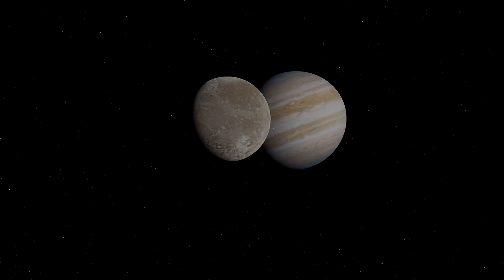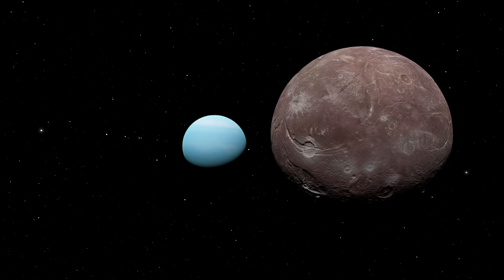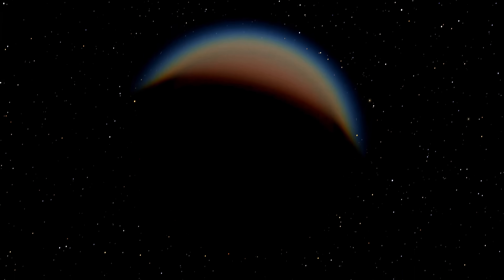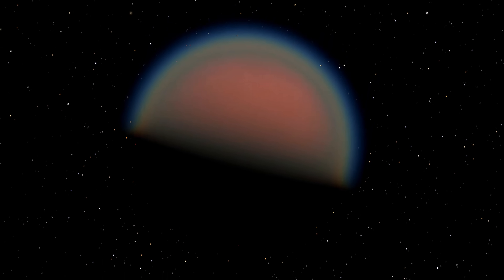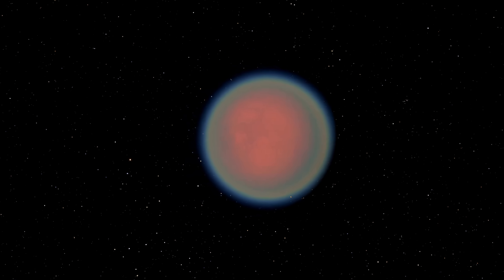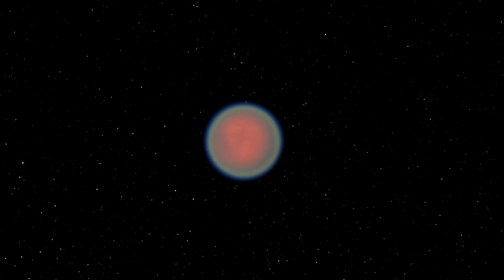Typically, the moons in the solar system are about 50% water and 50% rock, with most of the water typically forming the top layer. Titania, for example, has this composition and it is about as dense as this planet. So the water ice-rich composition and the high temperature of this planet implies that it has a puffy and likely extremely extended water vapor atmosphere. It doesn't leave the surface nearly as easily compared to hydrogen and helium because water vapor is much heavier. Whether or not we can call it a gas dwarf entirely depends on what definition we are using; however, it clearly leans into the territory of being one, considering the likely existence of a massive, puffy, water vapor atmosphere.